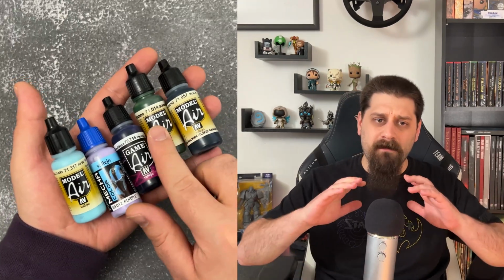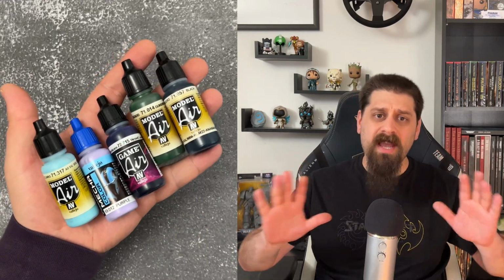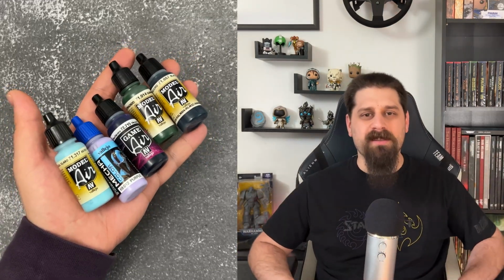The second choice, the one that I really recommend, is Vallejo. Vallejo is a paint company based in Spain. They have multiple paint ranges that span vast amounts of colors. They're relatively affordable. They come in great little dropper bottles. Importantly, they are the second most available hobby paint in the United States, as far as I can tell anyway, and they are just a joy to use. They're really a staple of the hobby.